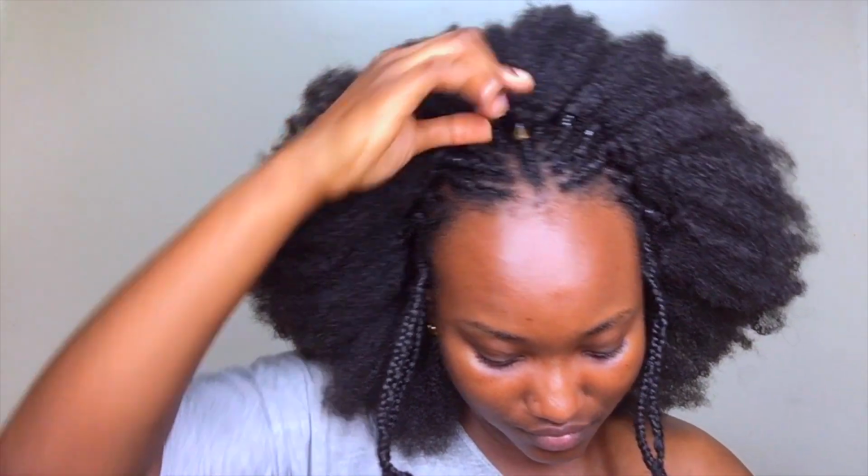So when you're done with the crochet, what you want to do is blend it all together and then trim off the parts that are straggly and whatnot. Do you see how natural this looks, guys? It looks like my hair. I always go for that type of natural look, hair that looks like it's growing from my scalp.